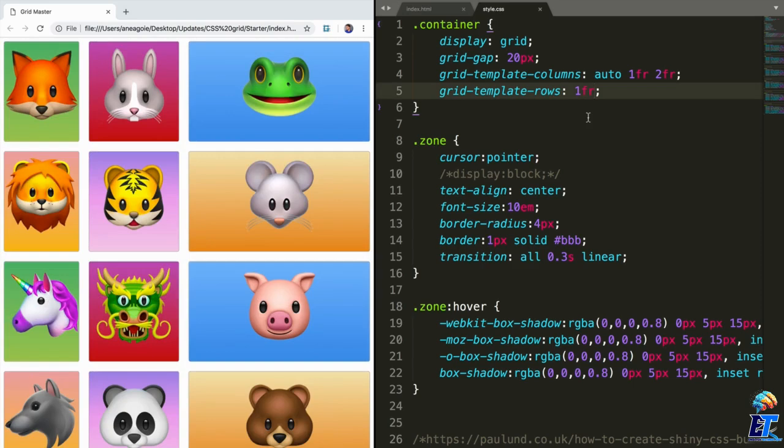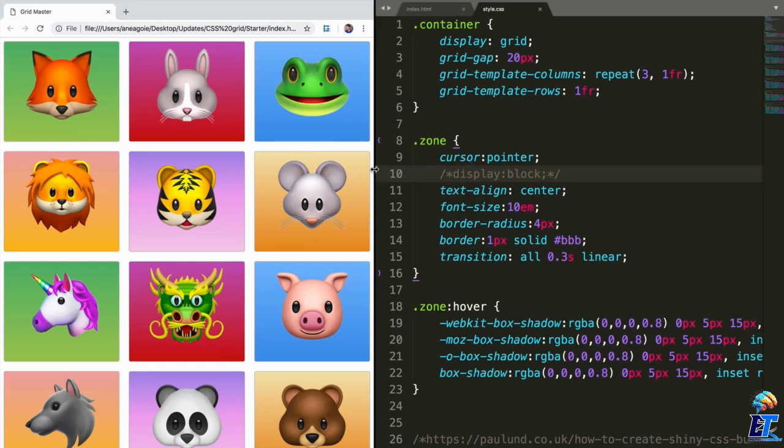Now the last thing I want to show you inside of this container is my preferred method of actually creating a grid layout in any website that I build. And what I usually like to do is something new that we haven't seen before. I usually do repeat and define here how many rows I want. Let's say I want 3 at 1FR. So I want everything to have the same size. But there's a problem here, right?